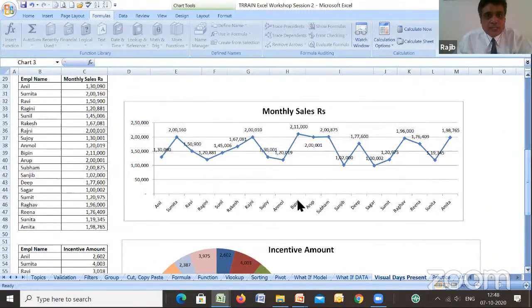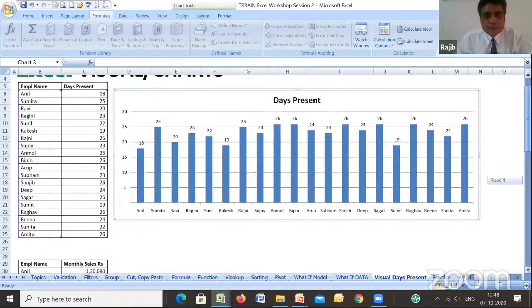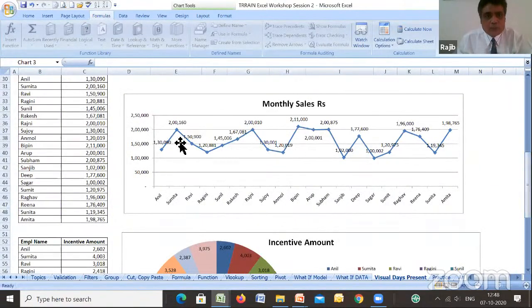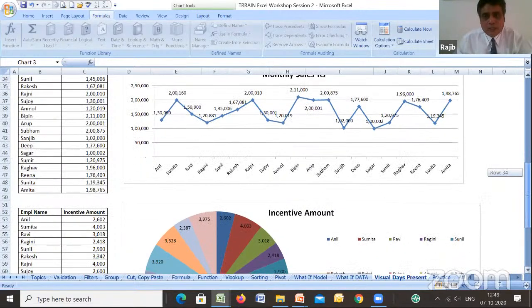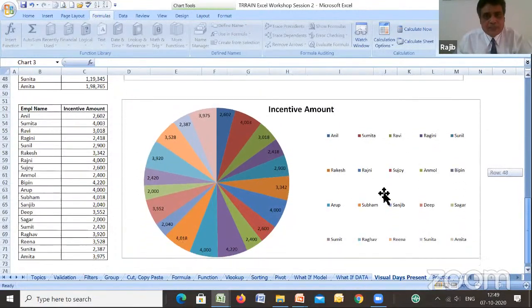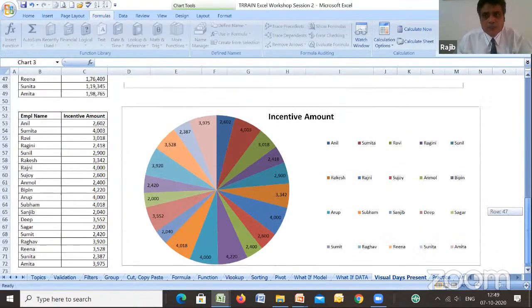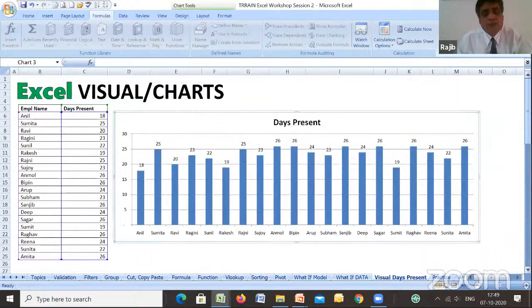Then, for example, sales again. The first one was a bar graph. The second one was sales: who are the people who have sold high and low? When we are releasing our reports, instead of just giving some data, if we can represent it in graphical form, that is going to add humongous value. And the same thing, for example, incentive. Here we have made a pie graph of all the people who are team members, so we can understand how much amount they have got. This is one of the very important features of Excel, and it's very simple.